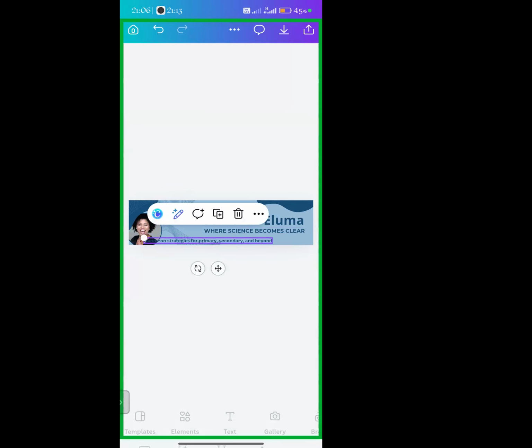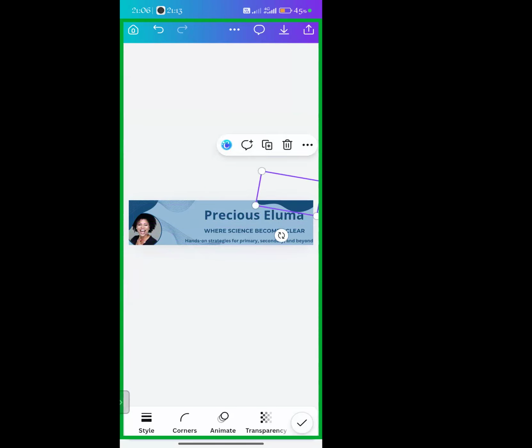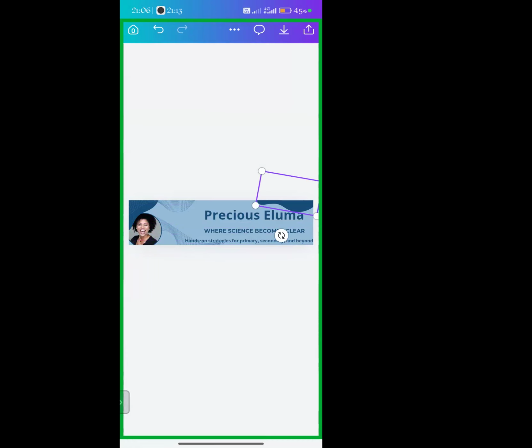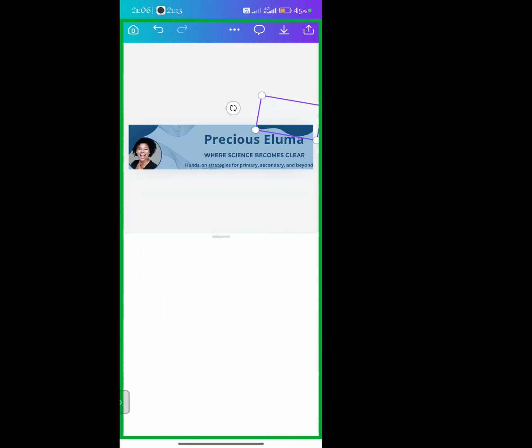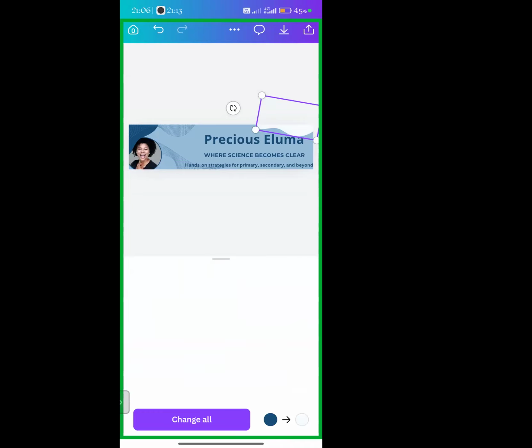Ready. I don't have to teach you again. So let me change this to white. You can change the color of the template you're using to whatever you want. If you want, you can decide not to use any templates and do your own thing. Yeah, I see that white is better.